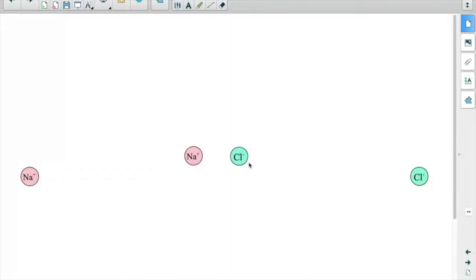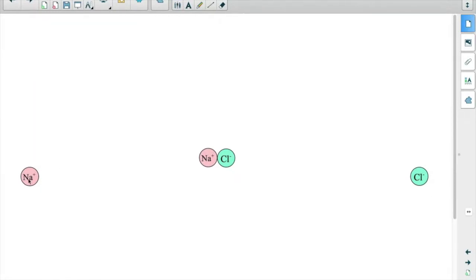And if we put these guys close enough together, of course, the positive will attract the negative, and the sodium ion and the chloride ion will actually stick together. The positive, because we lost an electron, and the negative, because we gained an electron, ions will stick together. But of course, in chemistry, we don't ever just really do two atoms. There's never just two atoms. That would be way too small to even notice. We have many, many, many millions and billions of atoms.